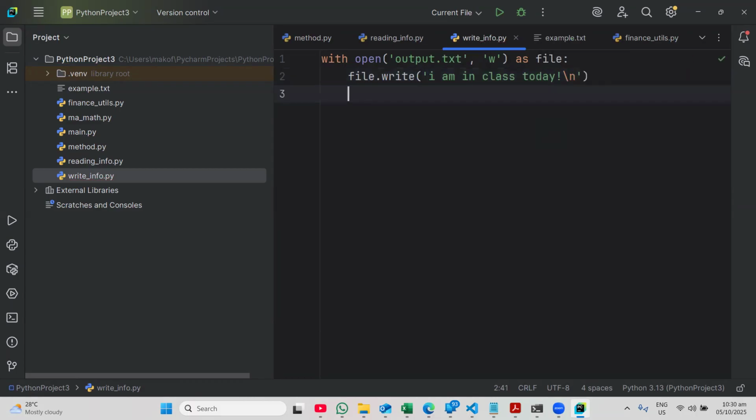Good. And now I have to tell the computer to write the lines, and it is writing the lines in line 1 slash n, and in line 2 slash n.